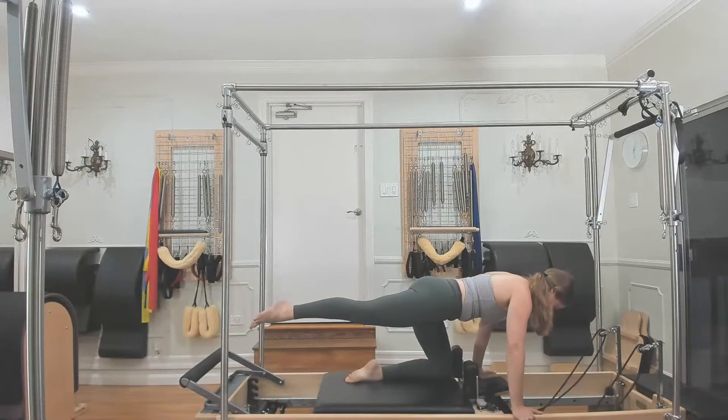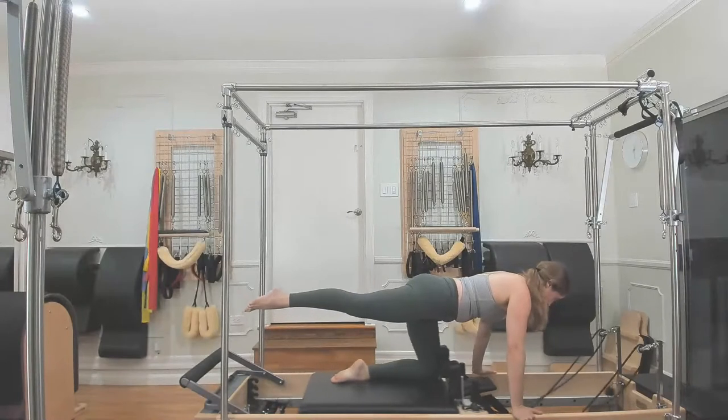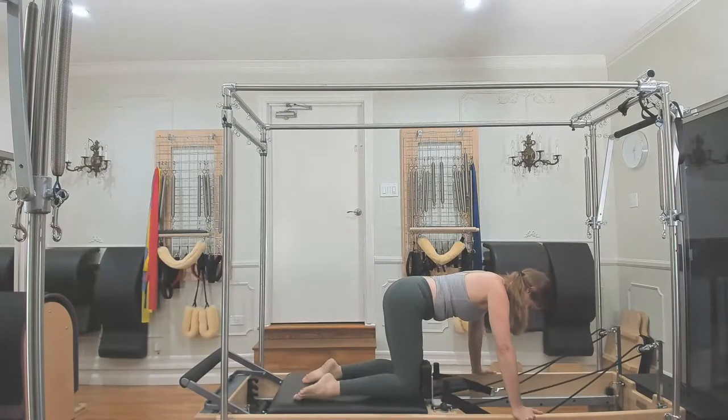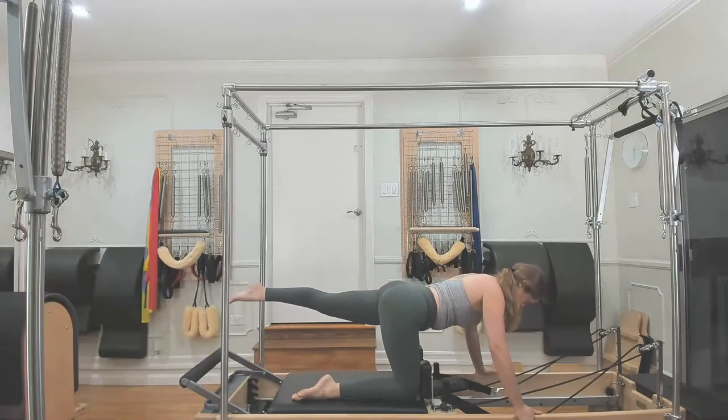For one, two, three, last one. Good, bring that free leg down. The other leg will come up. Single leg, it's a challenge here.